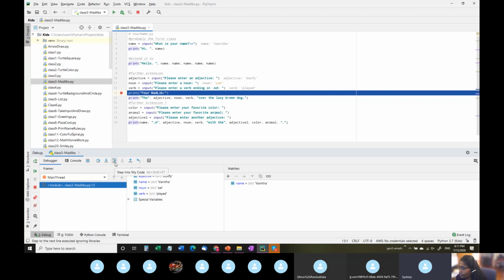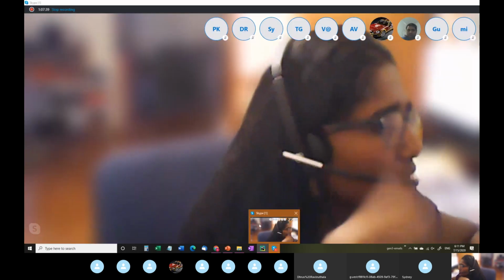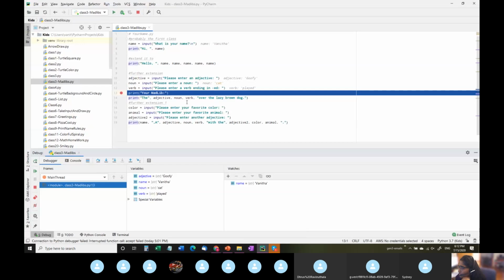Are you seeing the screen, Sean? You should see the other screen sharing. Are you sure you're not able to locate where the screen share is happening? Sean, are you there?